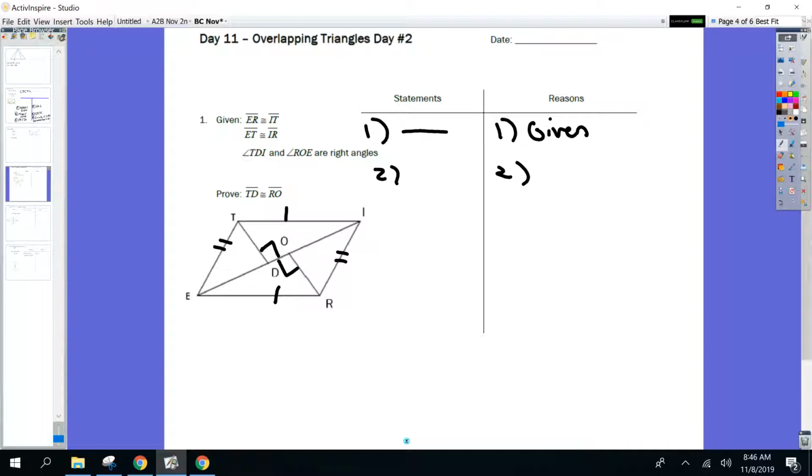Let's make, I don't want to say a smart decision, but an informed decision here. Which pair of triangles up there is a little bit easier for me probably to start out proving congruent? The top and the bottom. Why? I already have a pair of angles and a pair of sides. So why don't we start with those two? All right, you got it. So we are going to try to prove these two triangles congruent to each other, because you already have a pair of sides and a pair of angles.